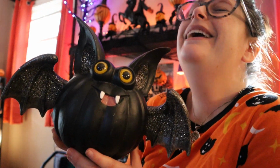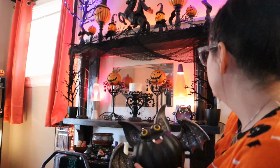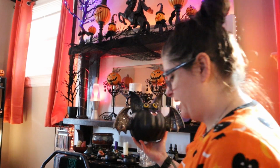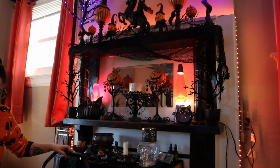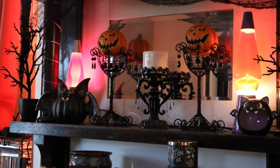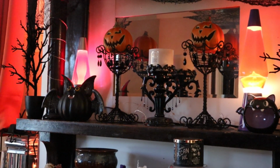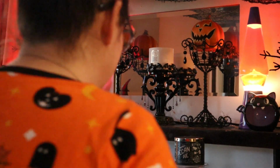I got this bat as well. It's really goofy. But it makes me smile so much. I just don't know if it's too big for up there. Right here? Does it block the lava lamp too much? What do you guys think? I don't know. I might just keep it even if he doesn't super fit, just because I love how goofy he looks.